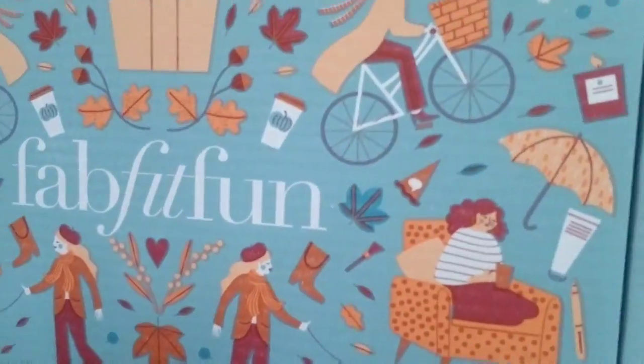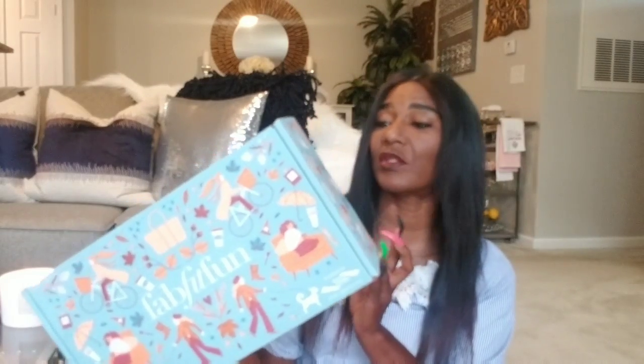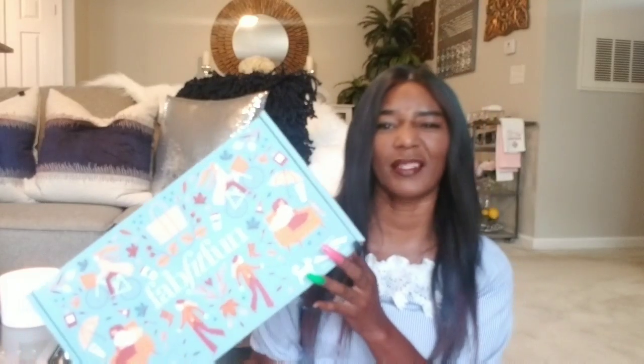I love getting these boxes in the mail. If you're anything like me, I'm holding on to summer for dear life — I am so not ready for fall and winter. This box, I hope, will help get me in the mood. They always come decorated for the season, and this one has fall stuff like coffee, pens, apple pie, pumpkin pie, leaves, little candles burning, cozy socks — it kind of does put me in the mood a little bit.